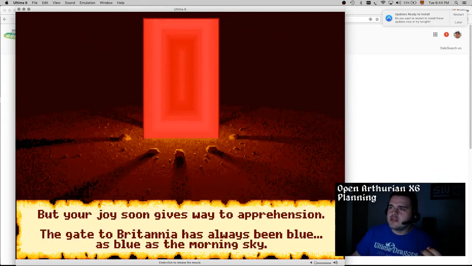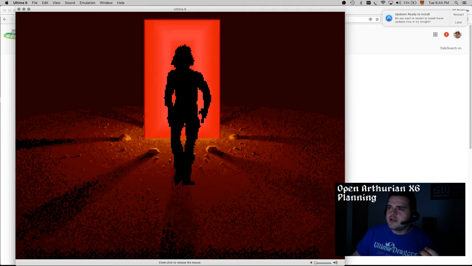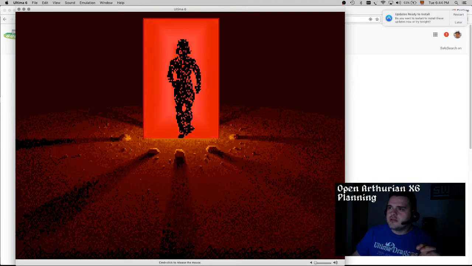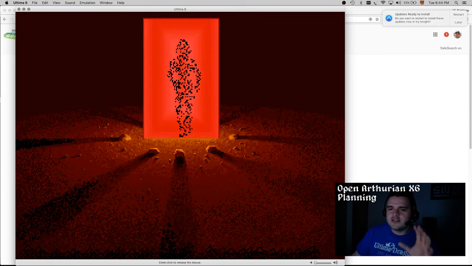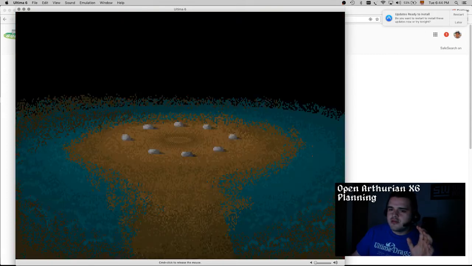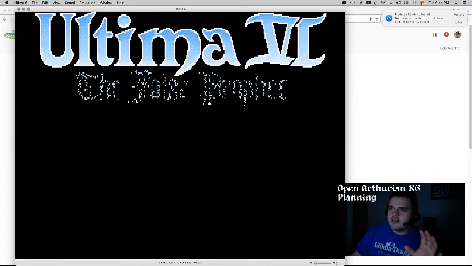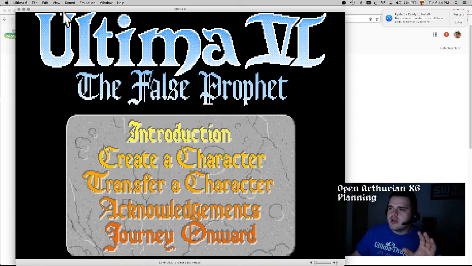So, cutscene, you go into the moon gate. I would like to tell something here. I won't spoil the story, but what I would like to say is that using this engine, the developer of the game was able to tell a story in which the characters are very important.